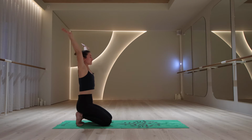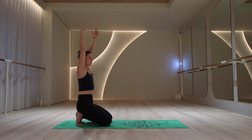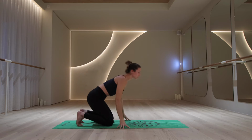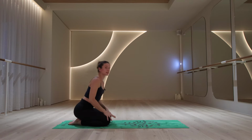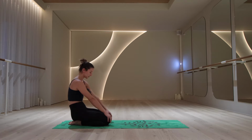Breathing in, let's reach the arms above the head. Right hand holds the left wrist. Let's side bend to the right. And then inhale, come back up through center. Left hand holds the right wrist, side bend to the left. And let's come back through center. Fingertips on the floor, untuck the toes. Let's bring the hands on tops of the knees for a few seated cat and cows.